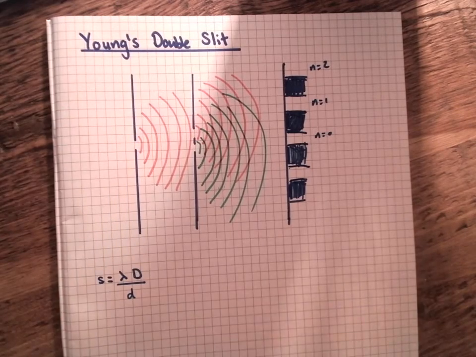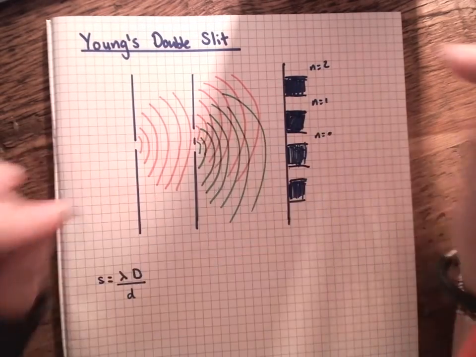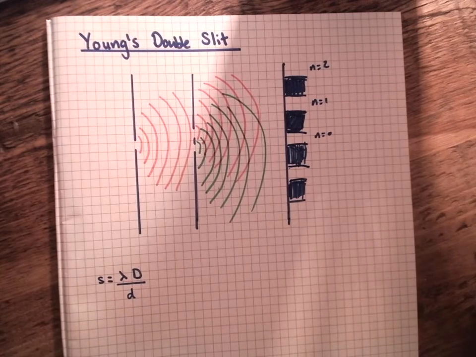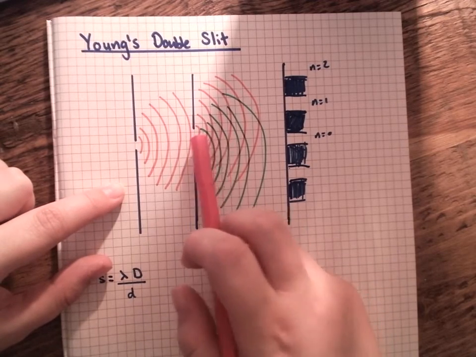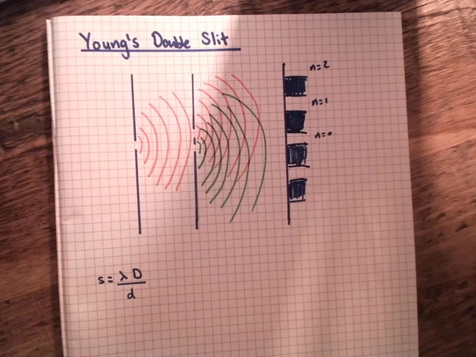With this, we know that when we've got the two lights, these would be a coherent light source, so light of the same type, of the same frequency, with a constant phase difference. We're going to get these areas of maxima and minima, so areas where the waves are in phase, and areas where the waves are out of phase.